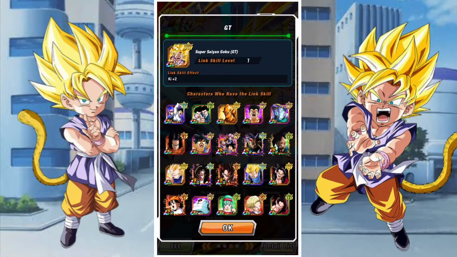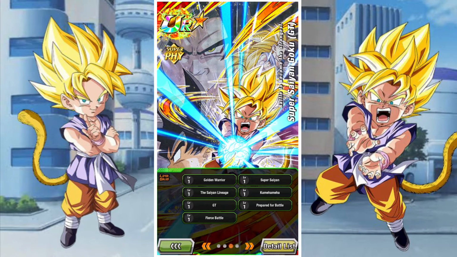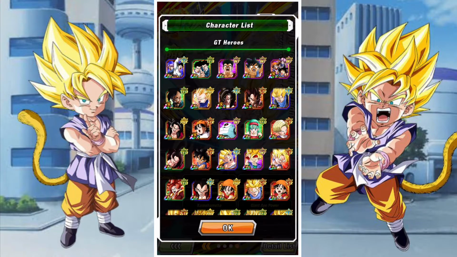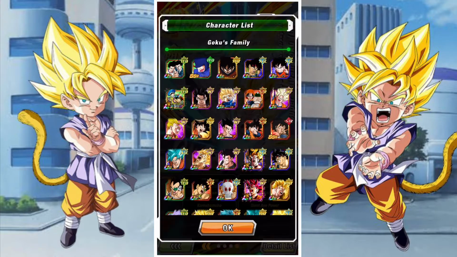Overall, the unit looks very good. He has a good link set. GT is a very good key link for obviously other GT characters, but he also has prepared for battle, which makes him well equipped to deal and connect with other Saiyan characters. Fierce battle as traditional for Dokkan characters that awaken through awakening medals from Dokkan events. And of course he has Kamehameha, the Super Saiyan link, and he has the Golden Warriors link.